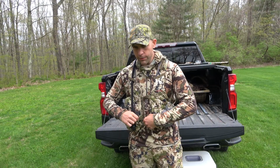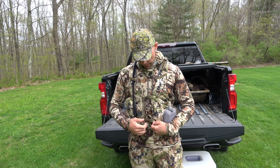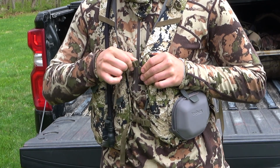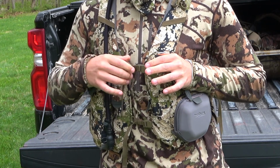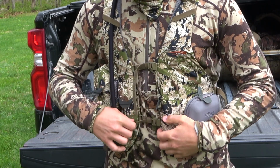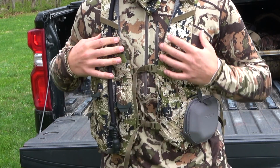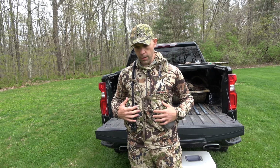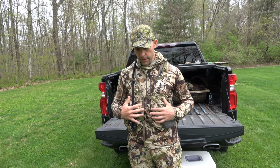Now, one thing I'm not too sure about is the attachment in the front. It's just these little slide clips. I'm not even sure what you would call them, but they're not magnetic. It just kind of slides down. I haven't had an issue with them popping up while moving around or sitting down and jumping back up, or just messing around in and out of the vest. They've stayed attached.